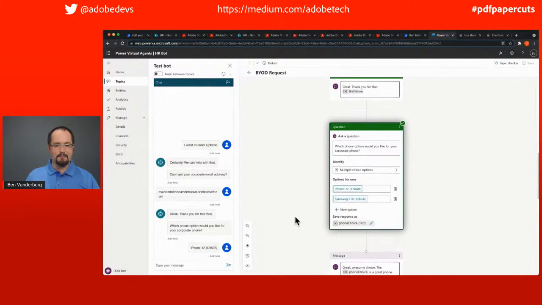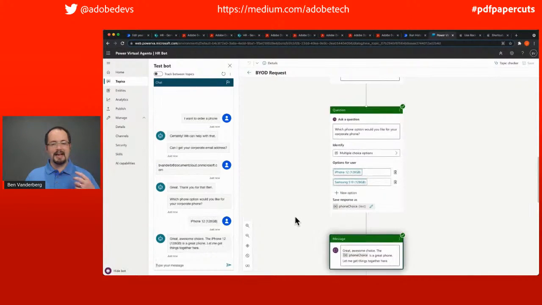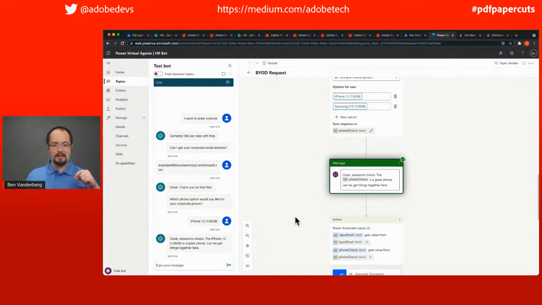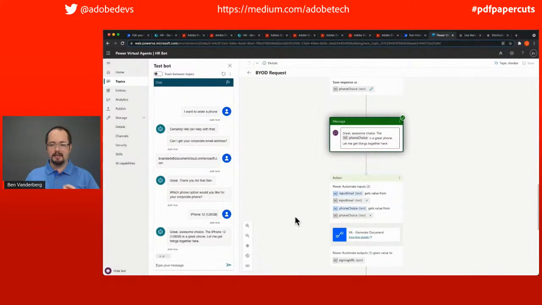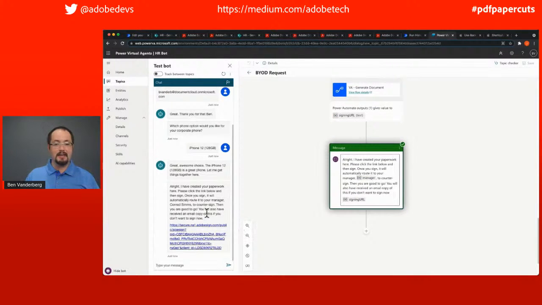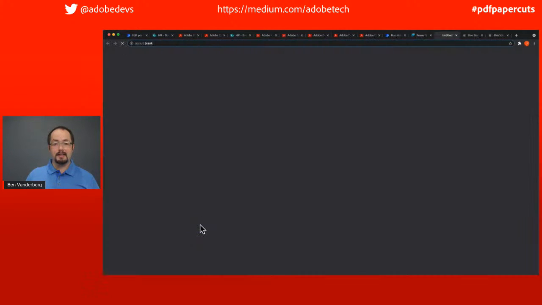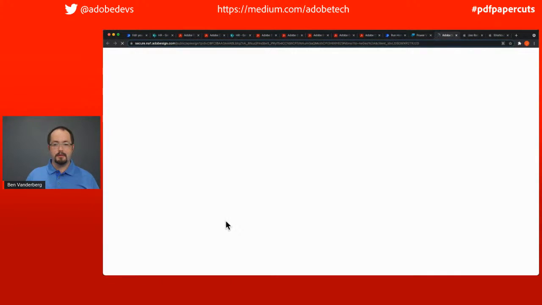It's now taking that information and it's actually running the document generation action to generate that document. And then it's also looking up the information about who my manager is to pass that for counter signature once I review that. And it's going to provide back a link here for me to click on to open that up.